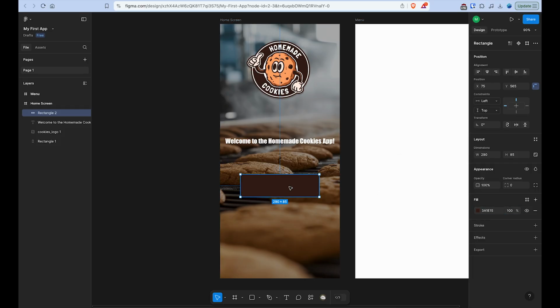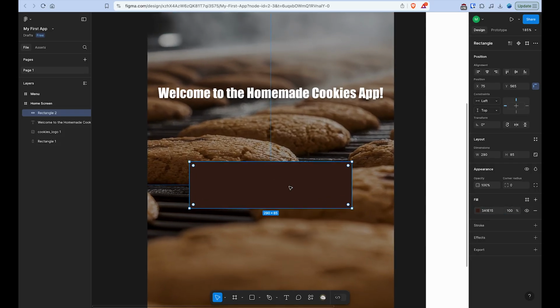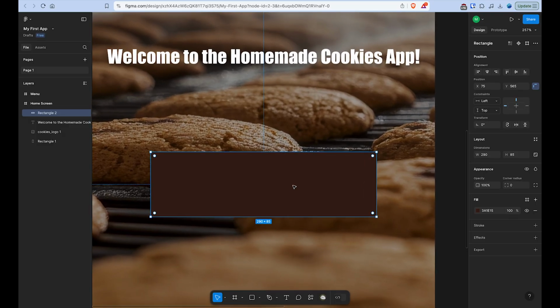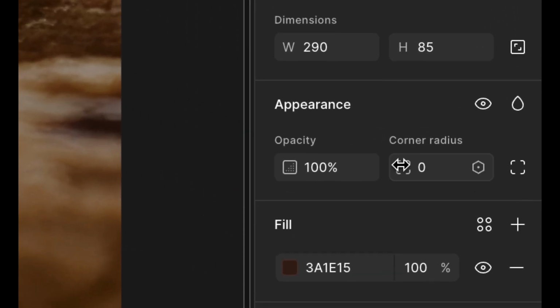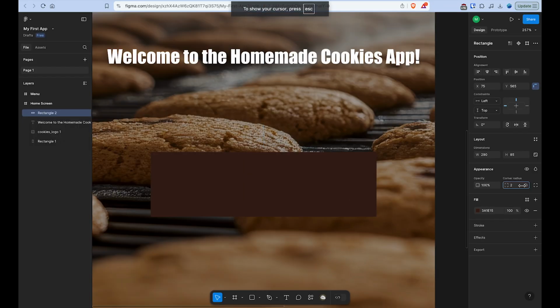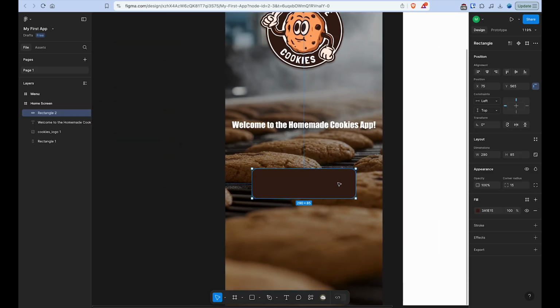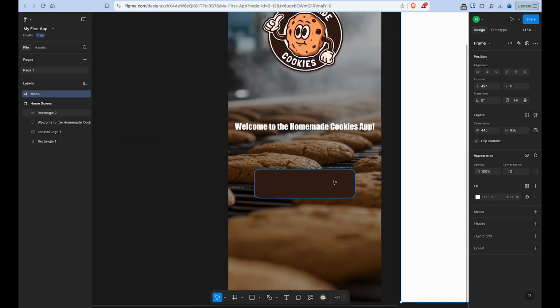Now, another thing we can do with the rectangle, if we click it and zoom in, so I've just done a pinch to zoom in, you can see some circles appear, and they are the corner radiuses. Now that is also found over here with the button selected. It is here, and you can actually hover over this icon and click and drag to see it. And I keep dragging. Okay, and you can see those there. You can also use the circles here. So I'm going to go into about a 15, which I think is nice. And that looks pretty good.